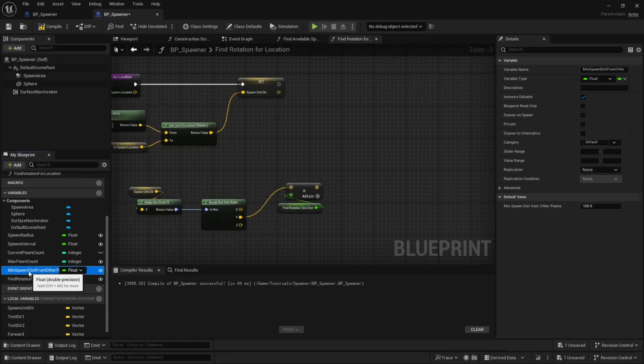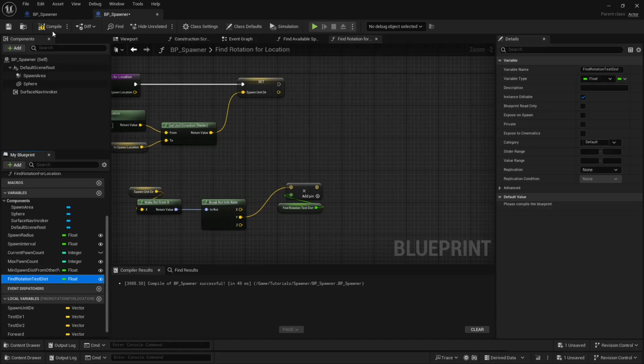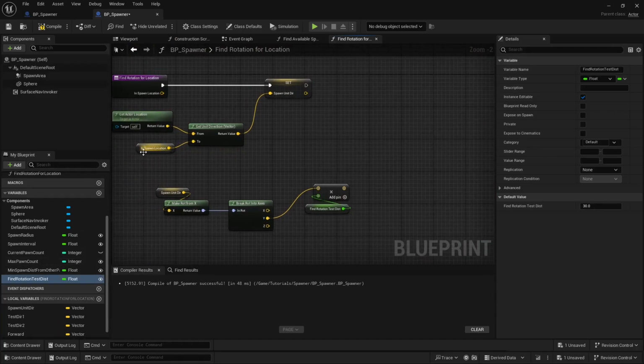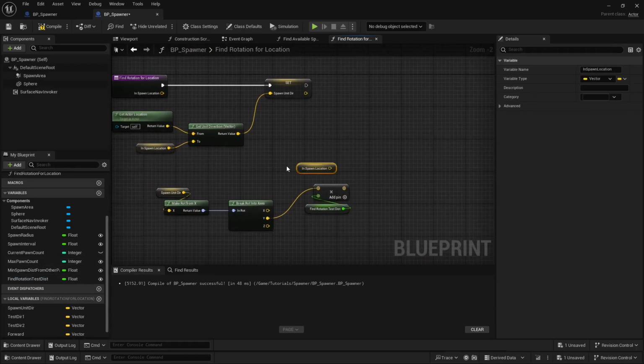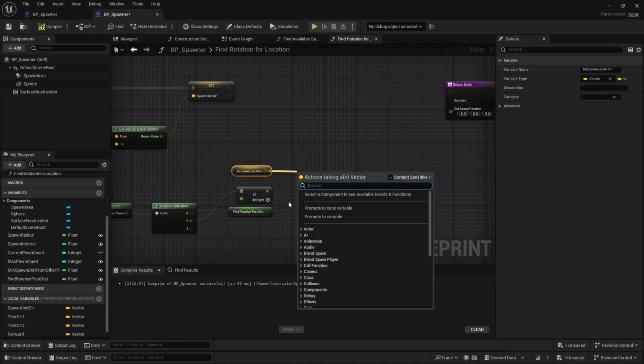Also, let's give this variable a default value before we forget. And we're going to take our spawn location and add it together with the value we're calculating right there.